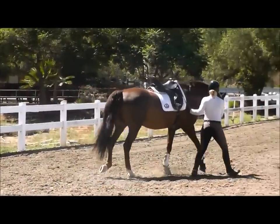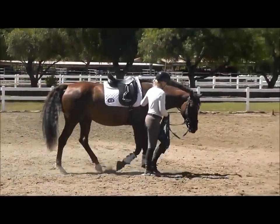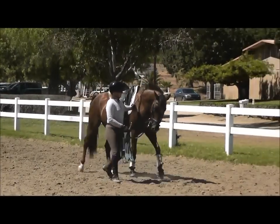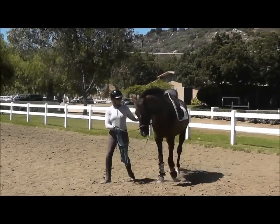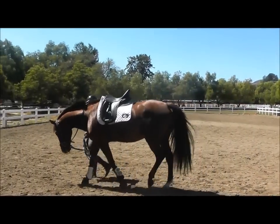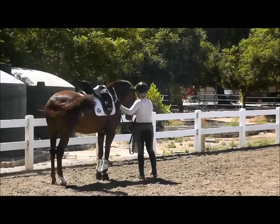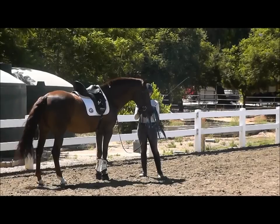He's stepping forward. Now I'm just trying to use a little positioning rein with the inside rein, see if I can get him to soften, step forward into that. You can see when I'm tapping him off and he swishes his tail at that, he's still not sure about the in hand. But as I do it, it's now time for him to learn this, and I think this will be very helpful for him in learning his lateral work, as it's very difficult to do the lateral work with him because of the break in his neck.